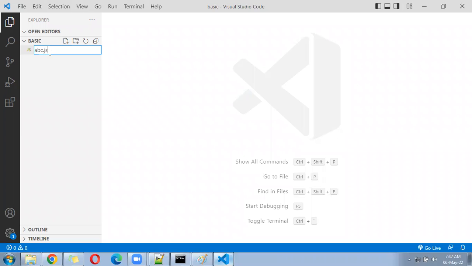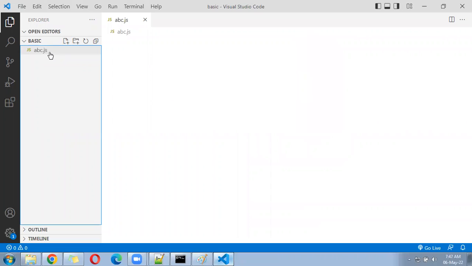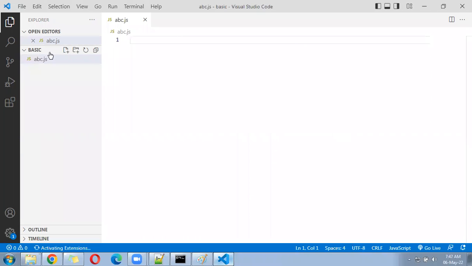Enter. The file will get ready, abc.js file.